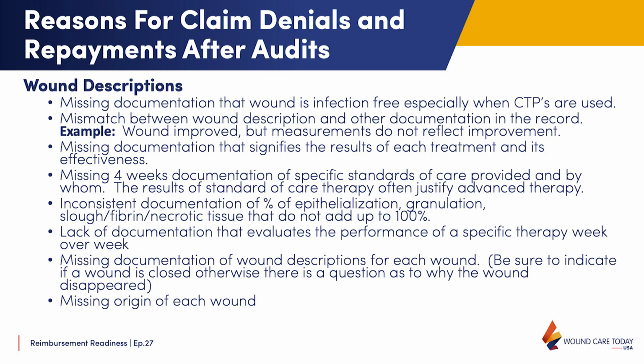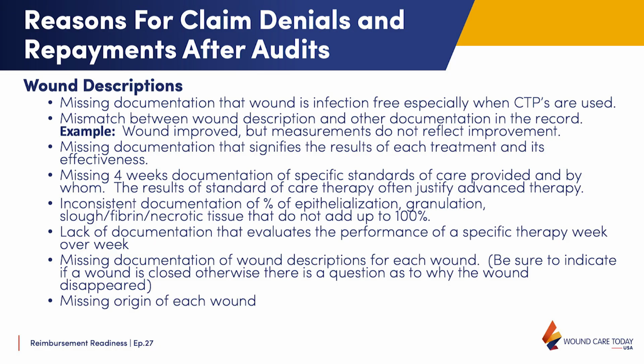For example, wound improved, but the measurements do not reflect the improvement. And as I said, it could be other things that improved other than the measurement. Missing documentation that signifies the results of each treatment and its effectiveness. That's usually every visit. What did you do last visit? How is it working? And what are you doing this visit?